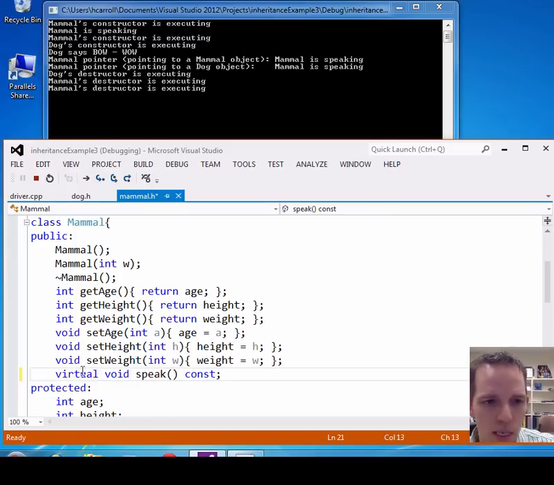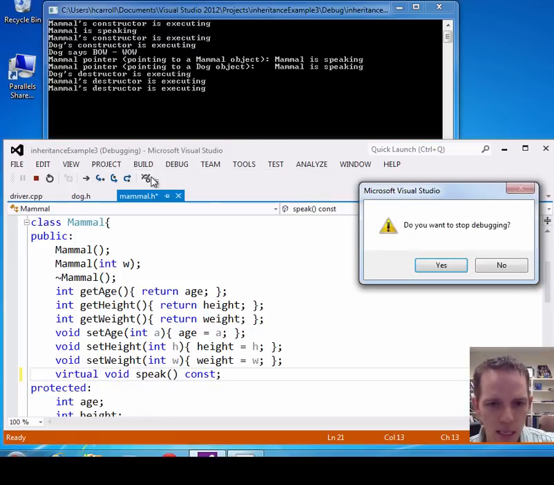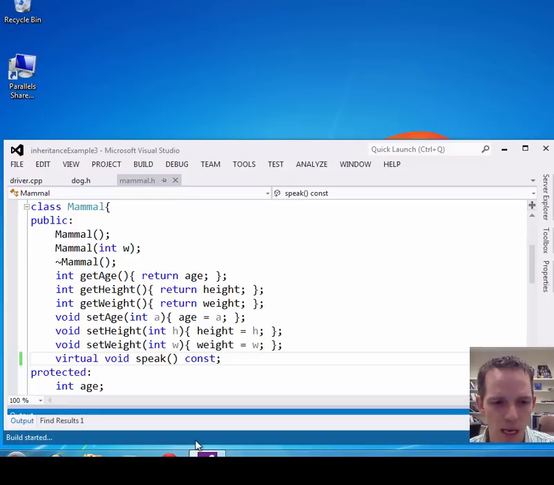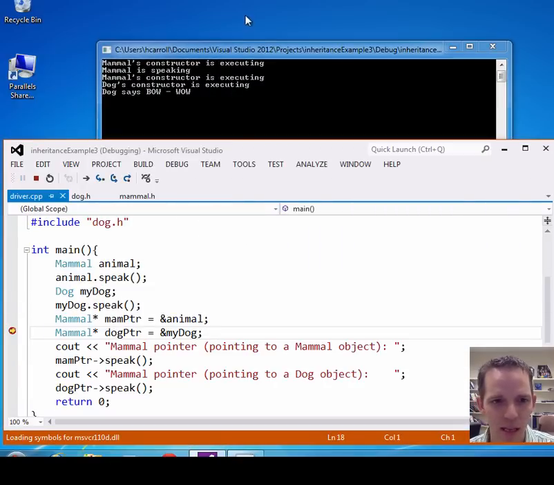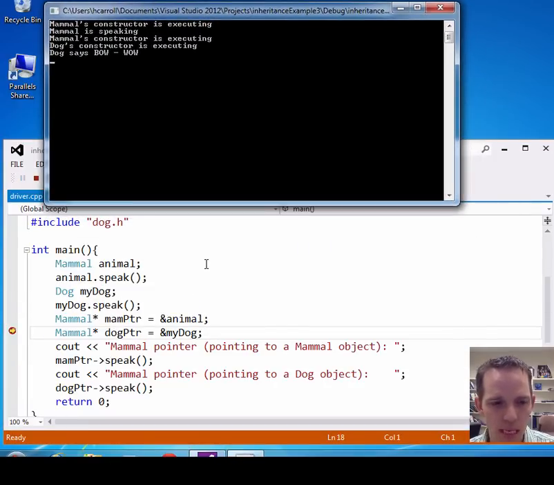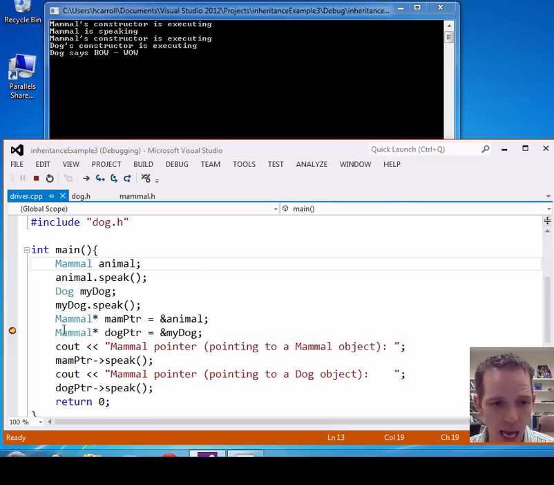Oh good, it's blue, it's a keyword. Let's see if it builds. Yes, we want to stop debugging, thank you. I'm going to assume that worked. I closed that window. Okay, here we can see its execution. It compiled, yay.